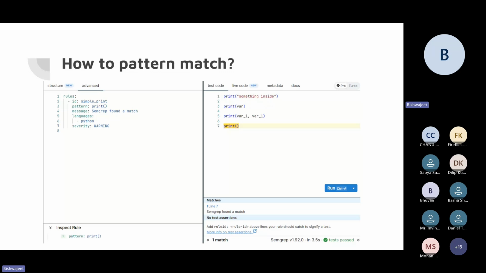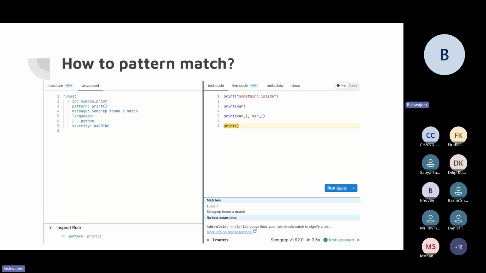In the rules also there are basically two methods that you can use. One is the structured method, where Semgrep helps you to build the rule. It will give you a nice looking UI UX where you can write the rule ID, language. You can select using the drop down.